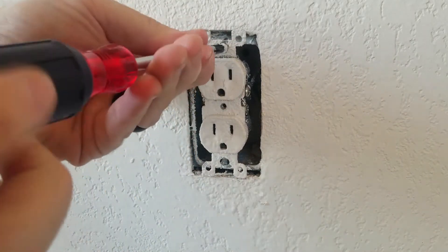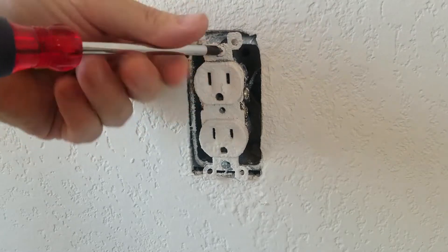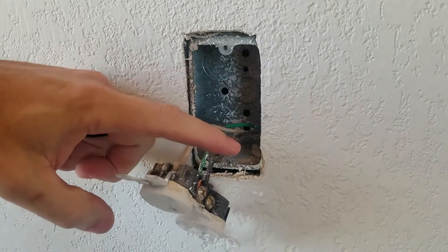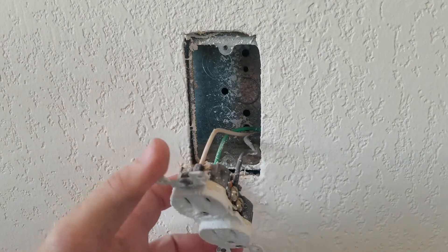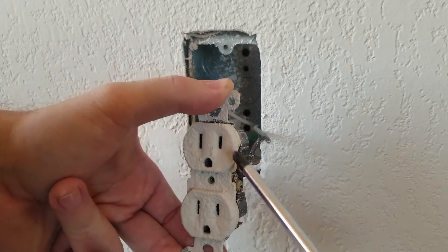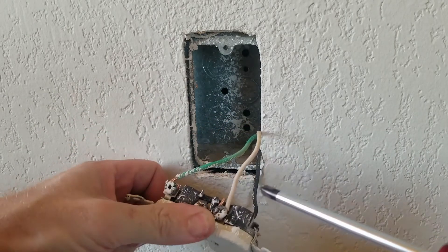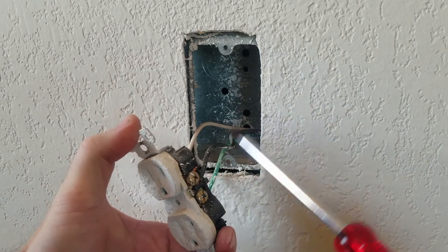You can see a lot of texture on this outlet — they retextured all the walls in this building and just sprayed on top of these. I'll pull out the wires. You can see we have a black, a white, and a ground wire. Black is the line in or hot, white is the neutral, and green is the ground. We knew the wiring was correct. The hot side is the smaller of the two prongs and also has a brass screw — on newer plugs it'll be a silver screw on the neutral side. I always remember: black to brass — they both start with B.